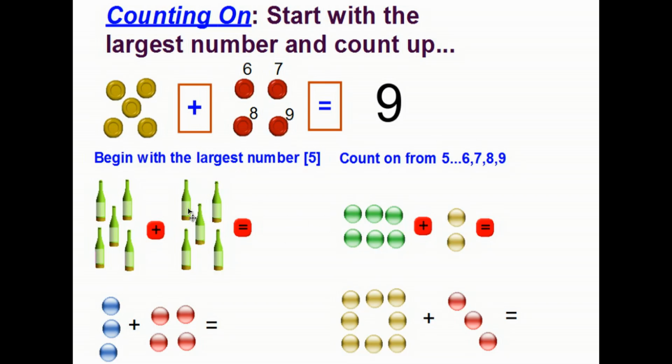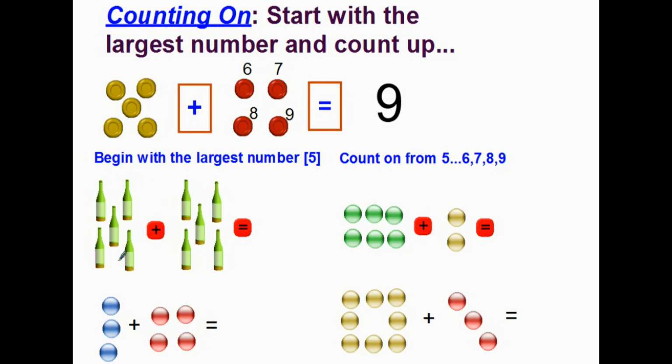So the result will be 9 in this case. Now start counting for the second one. What is the result? Tell me the result, or tell your parents. Okay, the first one, what's the sum of these bottles? Here you have 5 bottles. You have 5 bottles. What's the result?